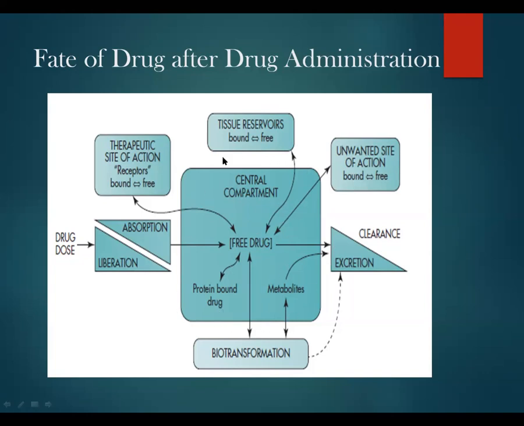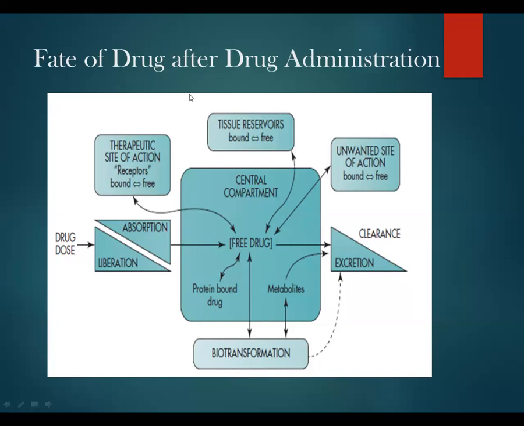The central compartment is blood, nothing but the blood flowing inside the capillary. So every capillary has a capillary membrane, which the drug needs to cross. Though it is permeable to most of the molecules, because of the increase in the size of the drug after binding to the protein, the protein-bound drug cannot easily cross the membrane. But the free drug has easy access to other parts of the body.